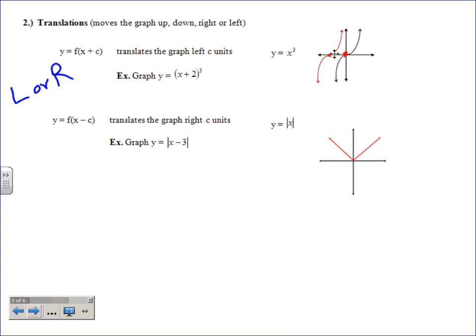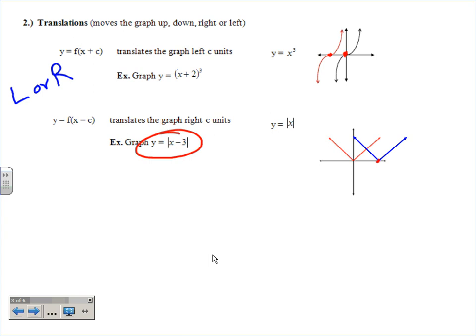So on this next one, is that inside the function or outside? This is inside the function, right? So it's right or left, and it's a -3. So it's going to move to the right 3 because, again, what do you have to put in there to get it back to 0? A +3, right? So it moves it right 3. There it is. Now, if you were just going to graph this one, would you have to graph the parent graph first and then move it? Well, no, you just put that point over 3 and make your V, all right, and you're done. You don't have to graph them both. Unless you want to, that's fine.